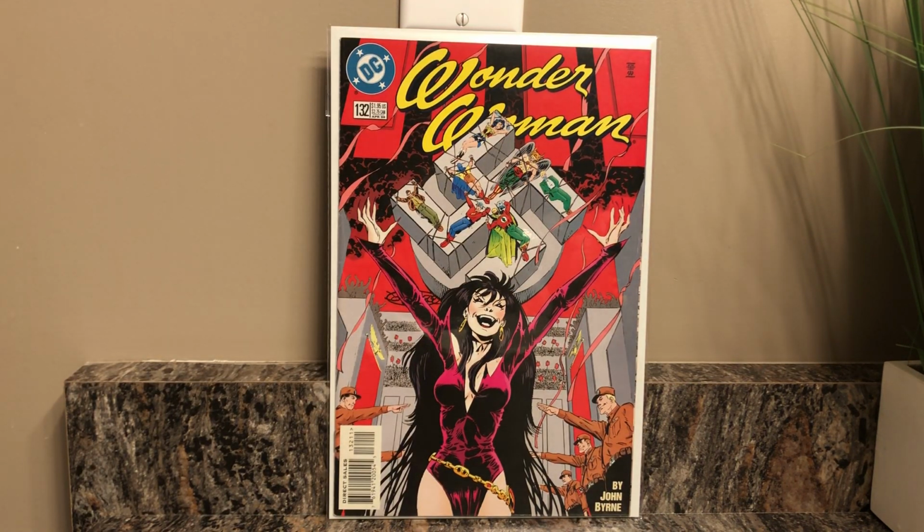But next, guys, I got Wonder Woman 132, mainly why I got it is the Nazi symbol here. They do have a bunch of early Wonder Womans, guys, so I try not to spend all my money getting just the Wonder Womans. Not that they have every single one, but sometimes they'll restock them, like I said, and this was one of the ones they restocked. But it had the swastika there.